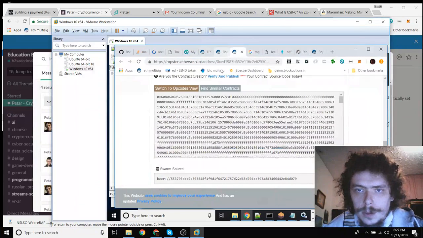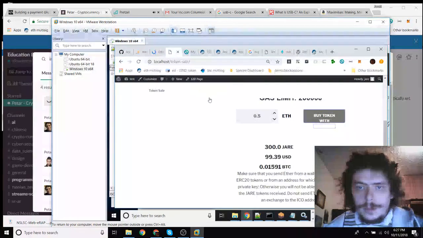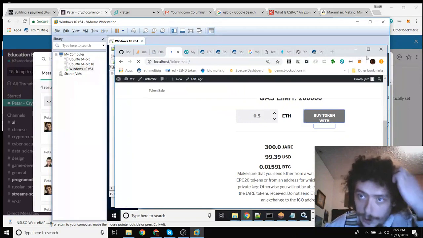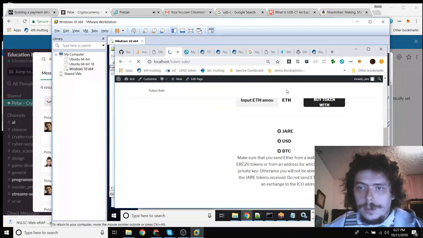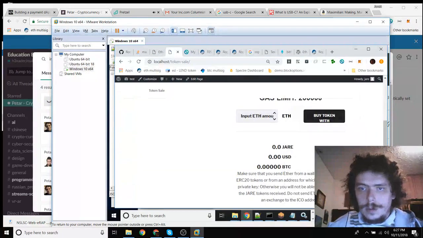So again, it's 0xED, the one that we're looking to send tokens to, or ETH to. Let's try it again. Refresh this page. It's a good thing we got our ETH back though, because it was a reverted transaction. It sent our ETH right back to us. Let's try again. 0.5. It updates with the amounts.